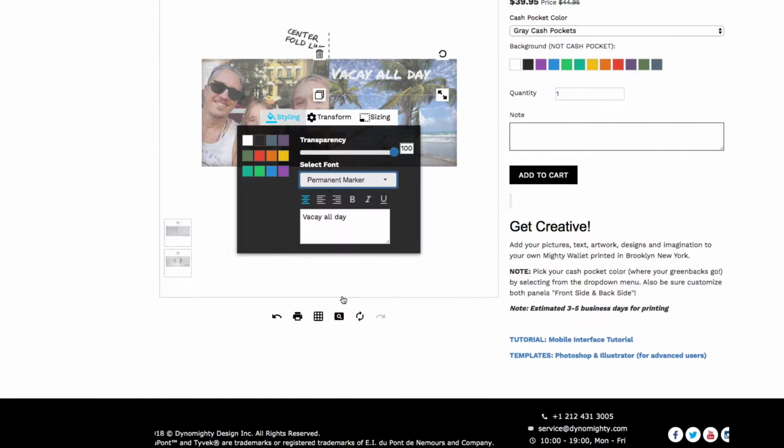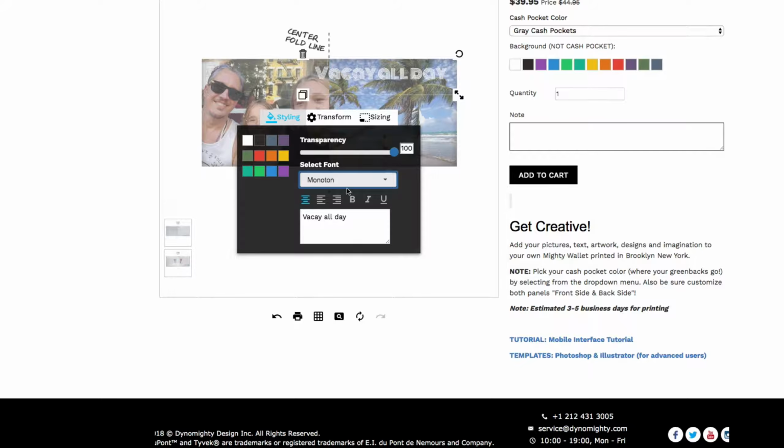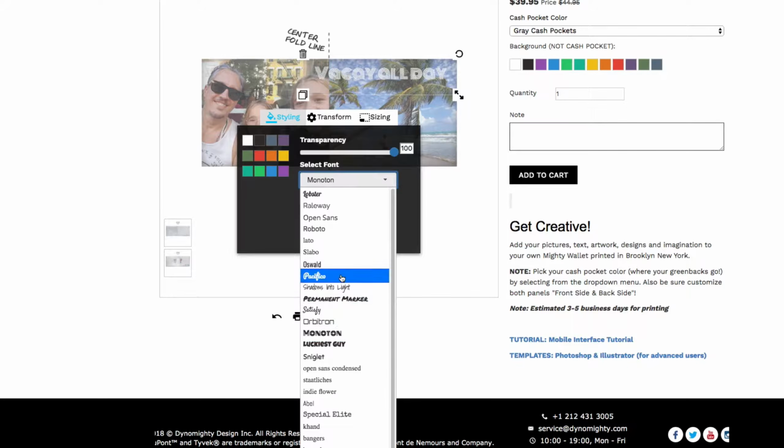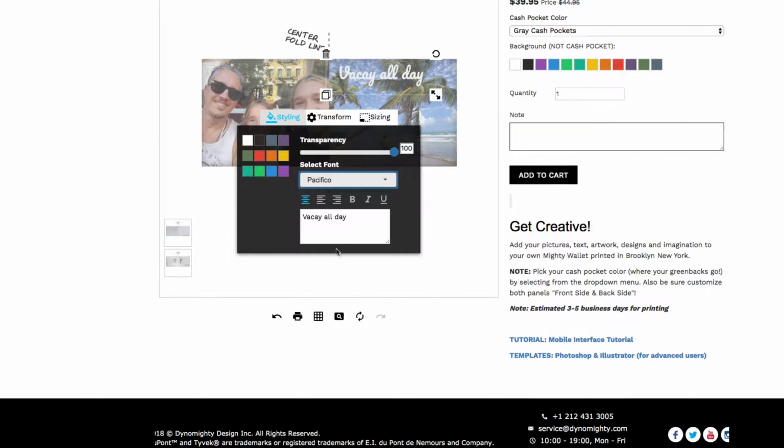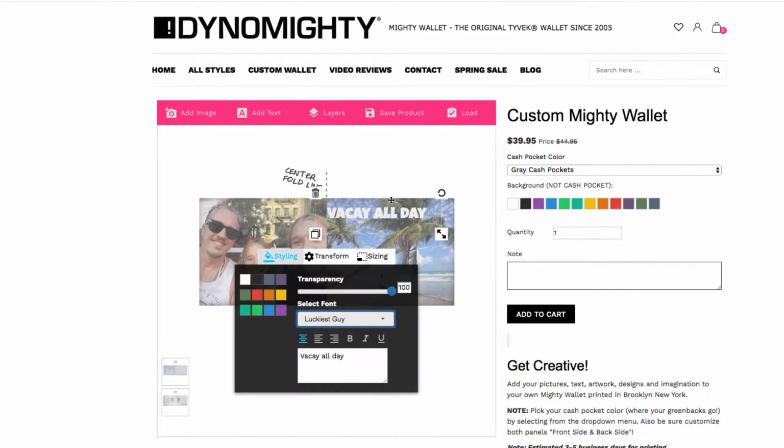I like Permanent Marker. It's kind of fun. Let's pick something kind of cool for this one. That's kind of nice. Okay, that's fun. And then I can change the color here.